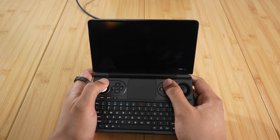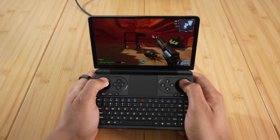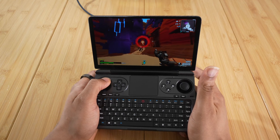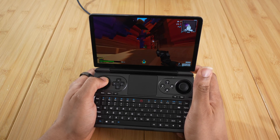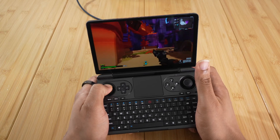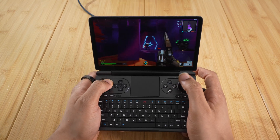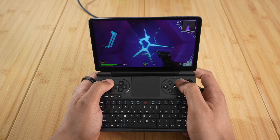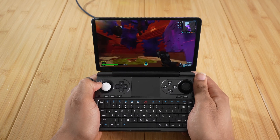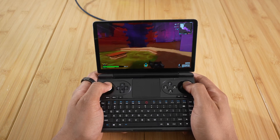As you can see, I can put on the left trigger and use the device itself to find my target. It's hard to play behind the camera, but hopefully you can get an idea of me using the gyro. I'm using just the gyro without even touching the right stick, and I'm finding my targets and able to lock onto them — even moving targets. My finger is off the right stick and I can still find my target pretty easily. It actually feels even better than using the stick to find the target. Dial in your settings and you can have a great time using mouse gyro for aiming while still using the controller as needed.